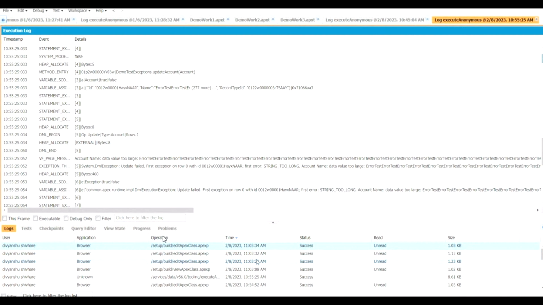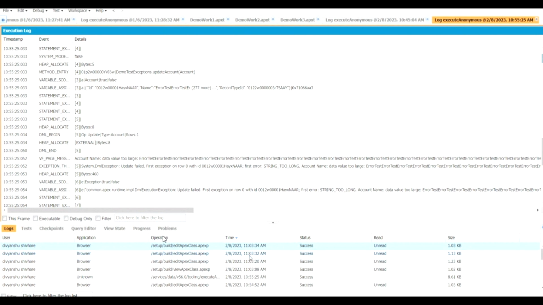Whenever a resource is available, Salesforce will execute that and complete the logic. It won't wait for anything. Whenever there is time and resources available from the Salesforce side, that will be executed.